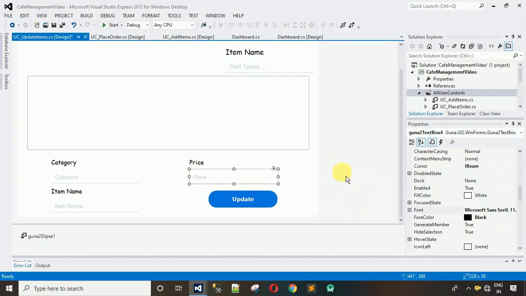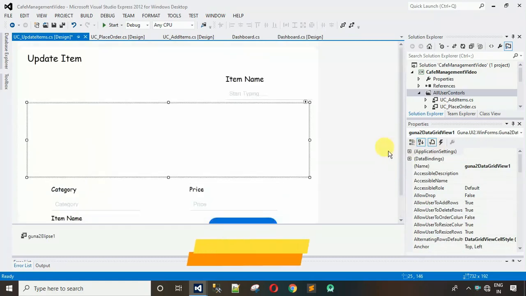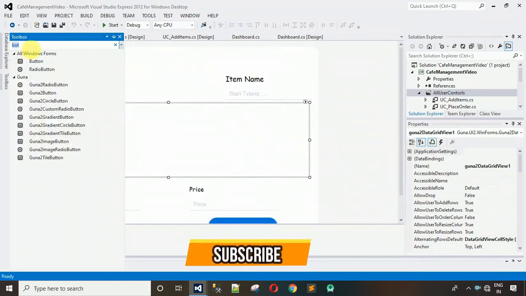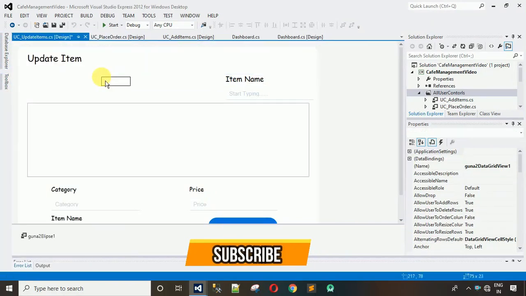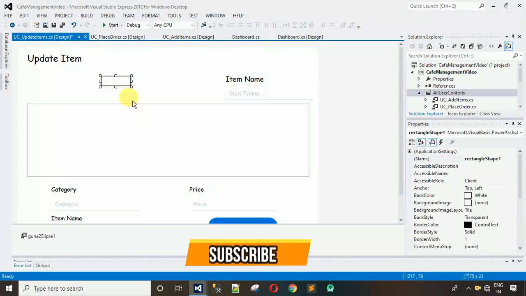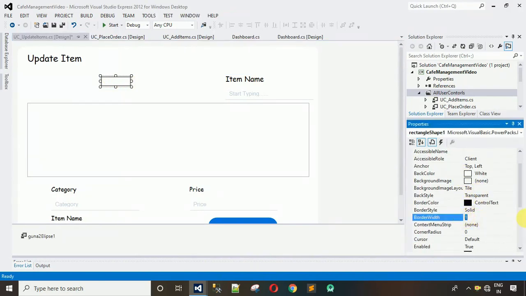Okay, after this, what we have to do is add one rectangular shaper. So how to do that? Just search for rectangular shaper, drag and drop it over here, right click and go to its properties. Here we have to change the border width to 3.